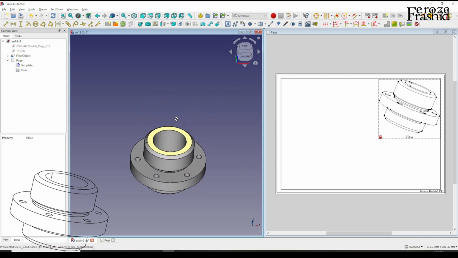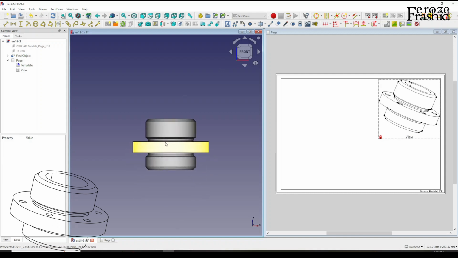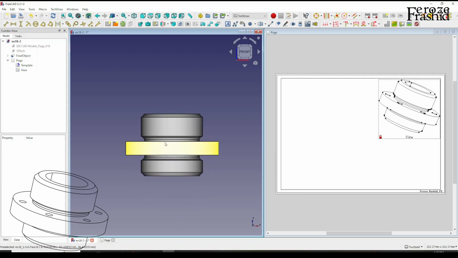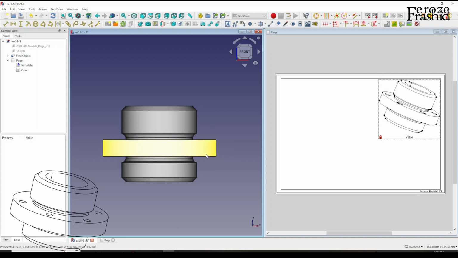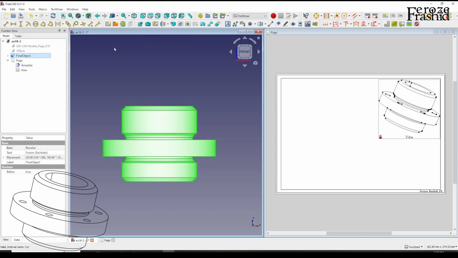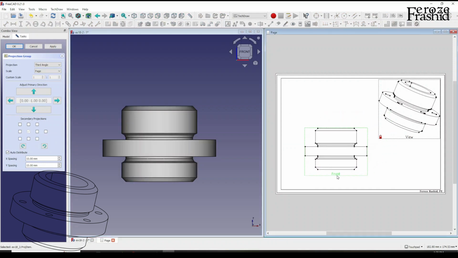So either way, it has to be on a standard view, like left, right, front, top, bottom, one of these. I want to keep it like that, and I'm selecting this, and then I say insert projection group. I did that, and what it does is bring the front in here, because front is what we have to begin with.